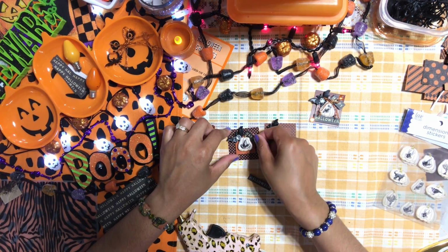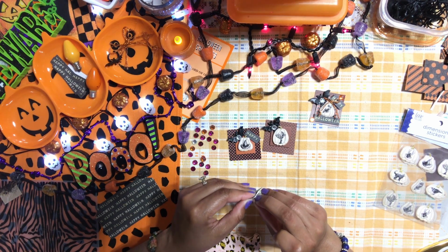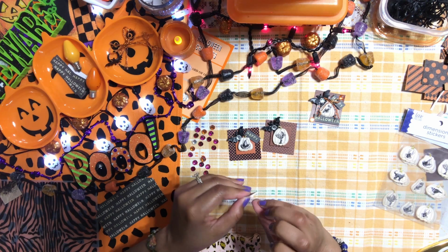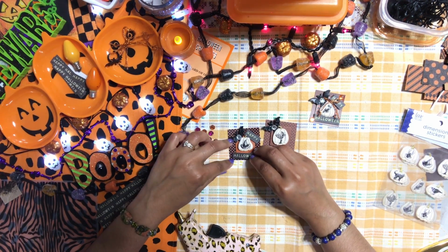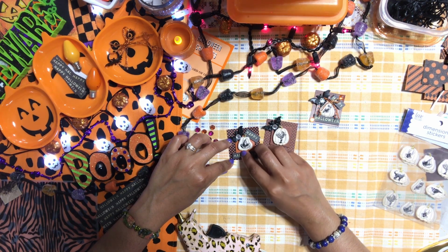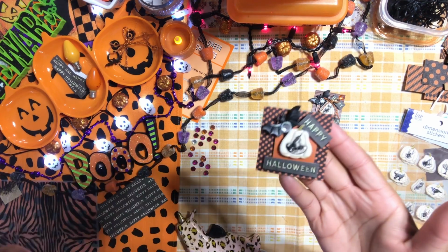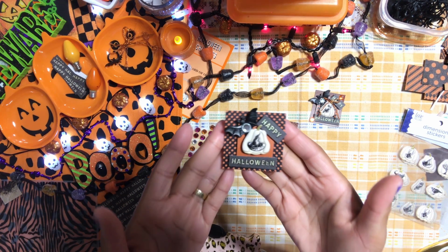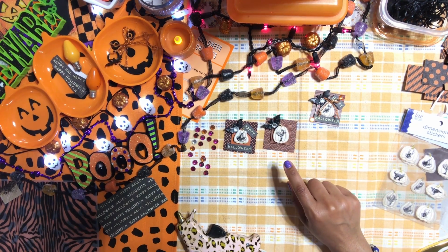And I also have some double-sided dimensions on the back of these little signs, so it can also give it a nice little lift. Okay, right over here. Beautiful. You see that? How cute that looks already? How super adorable that looks. Okay, perfect.